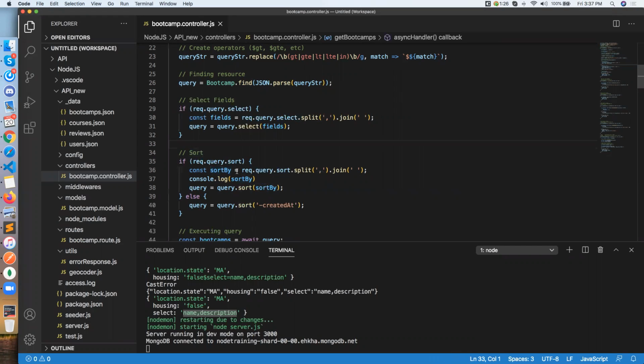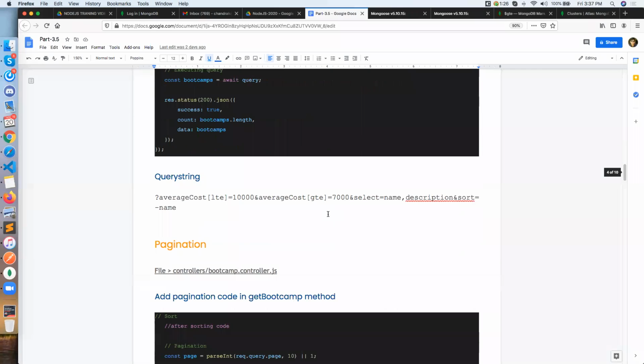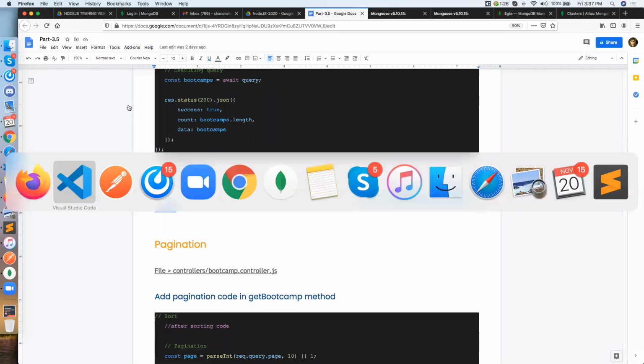Right? So what I have written, if it is select, query.request.query.select, then I am just splitting the select value and converting the comma to space. Same, I am splitting whatever the parameter I am passing for the sort parameters, which is already there. Let me do it for you. Like select and sort, I am passing it over here in the query string.